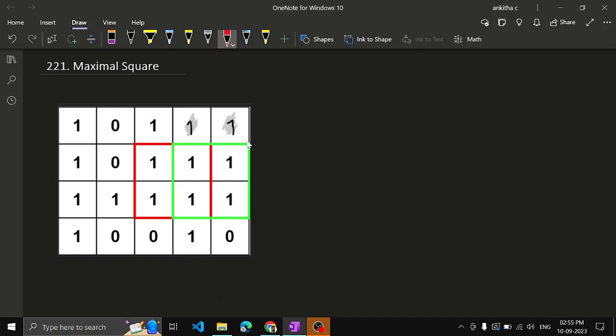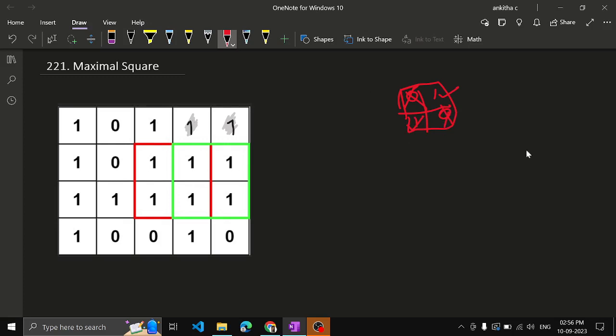We'll see. So first, I just take an example, like if you have a box like this, a 2D matrix, and here 0, 1, 1, 0. So can a single box be a square? Yes, it can be, right? Because it has equal length and breadth. A square is nothing but both length and breadth are equal. So if it is 0, this cannot be a square. If this is 1, yes, this single box can be a square. Here also it's 1, this single box can be a square. No, this cannot be a square.